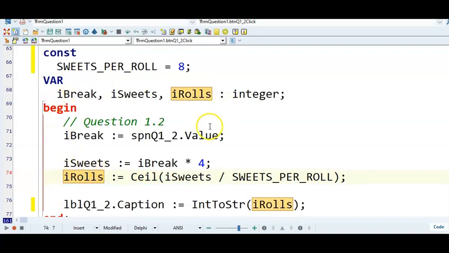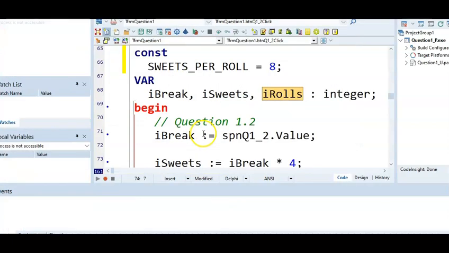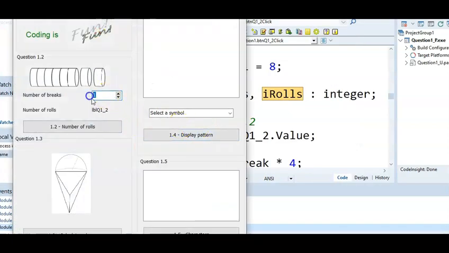All of these variables are actually integers. So when I'm displaying this, I'm going to use int string of I rolls, and that's the answer that I'll get. So let's test our program. And they told us there, what was the input? The input here for the first one was 7. Remember, when they give you more than one input, it means that by using both examples, you'll get different answers and possibly test for that it is in there. So there we go. 7 breaks will give me 4 rolls. And then the next one is 8.